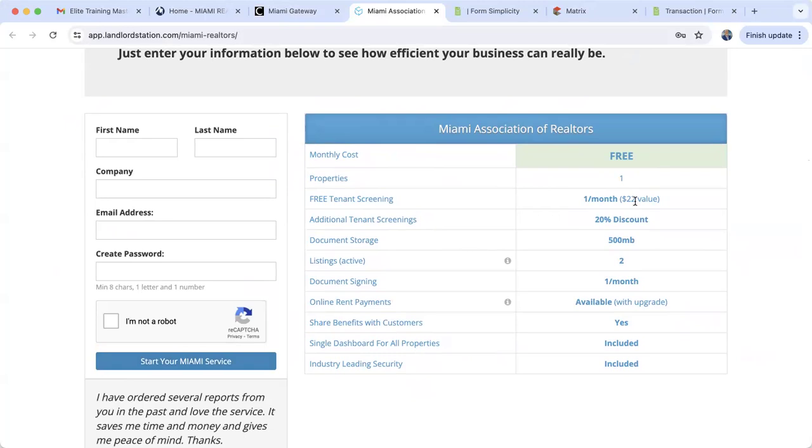So yes, you do get one for free, but if you're going to work with a lot of tenants, you're going to charge your tenant for the tenant screenings. As a matter of fact, you don't have to charge them. When you prepare a screening or when you request a screening, it gives you the option to have the tenant pay for it. Yes, guys, you want to have the tenant pay for it. Don't collect money yourself, and don't pay for it yourself either. So Landlord Station is one.